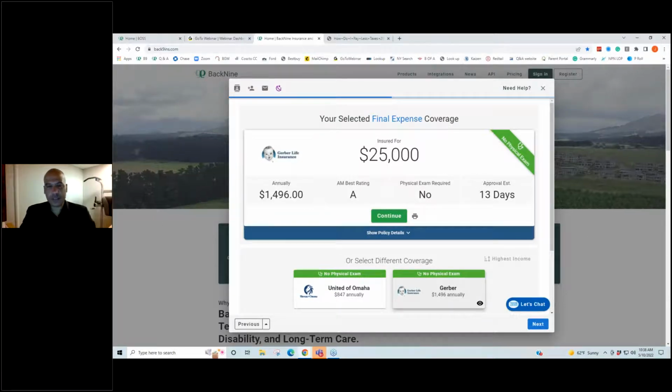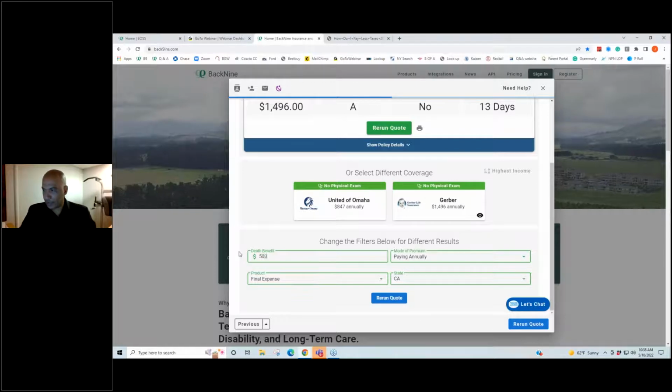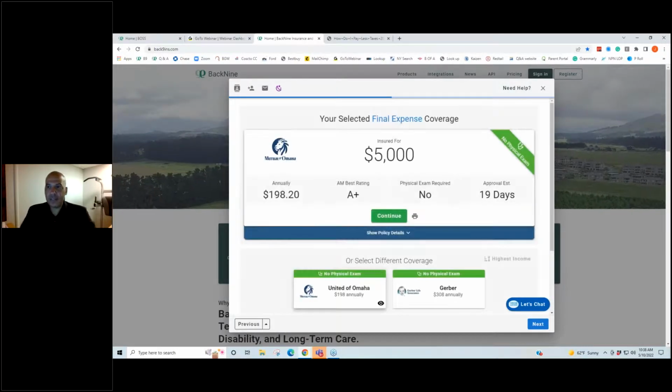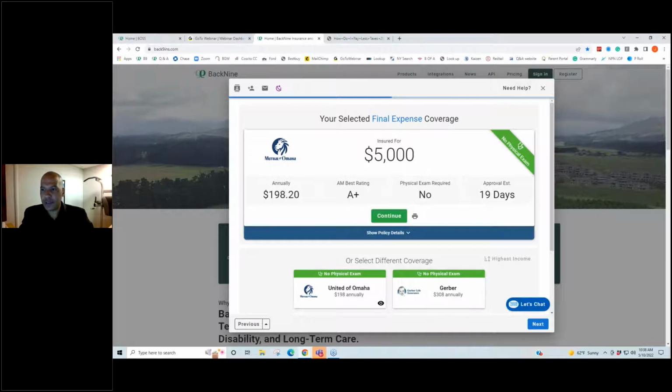So the first option is a level death benefit with final expense. The second option is a graded. You can go all the way down to 5,000 here, so there should be something for everybody here, okay? Final expense is just how it sounds. That's what it's for, to take care of your final expenses. I have someone that didn't plan, they have no insurance. What can we do here? I talked about the two options, and it's based on the medical questions, right? How they answer those questions.